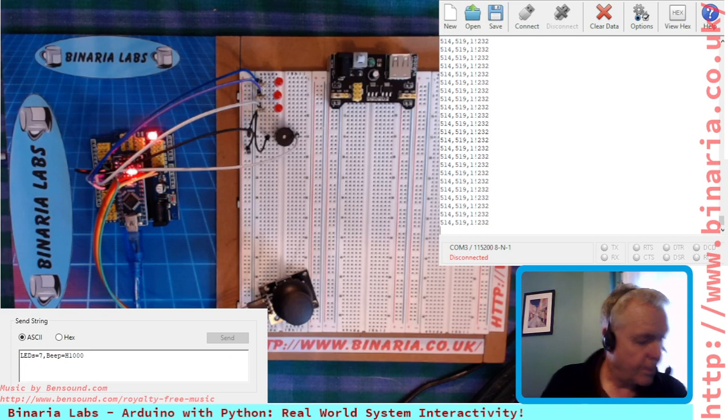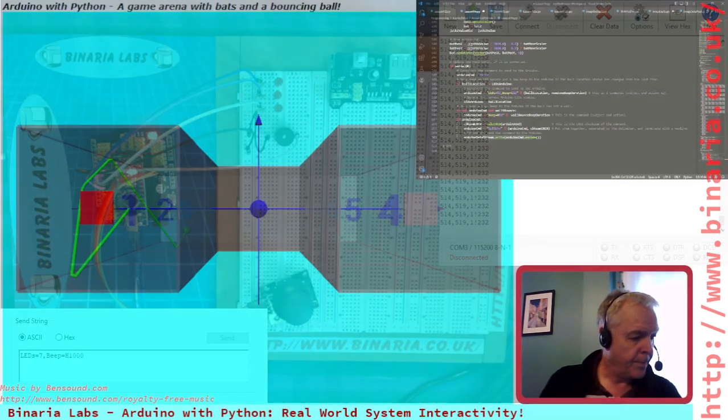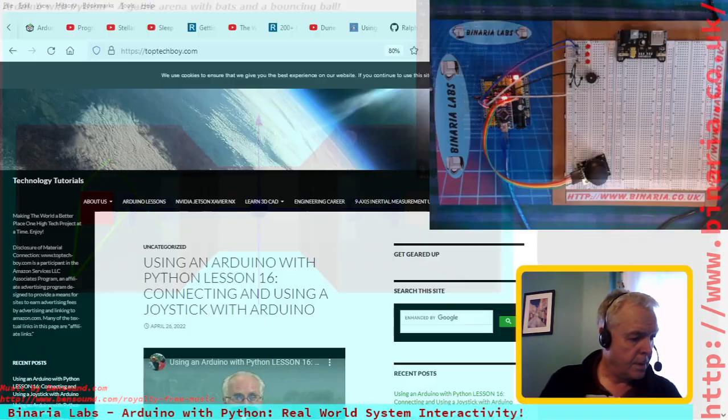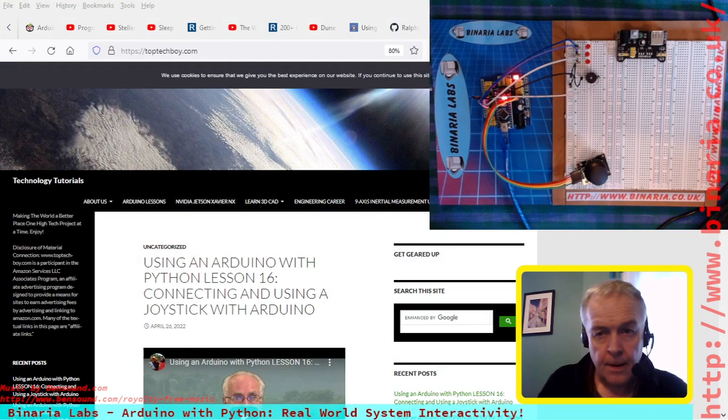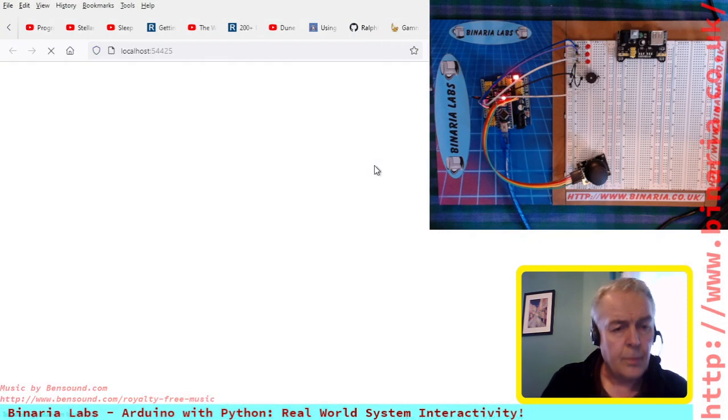So let's move to another demo screen for you, which is not that one, it's this one. Right, so let's run this code, and you will see a ball bouncing around, and as it moves from room to room you will hopefully see some LEDs and possibly hear a beep or two. Although I think I turned the beeping off. Let me just check my code. Yeah, the beeping's still off. It was annoying me too much.